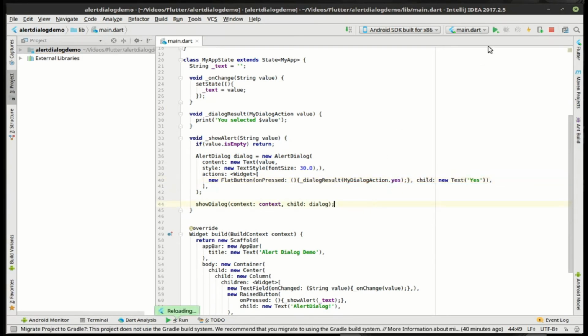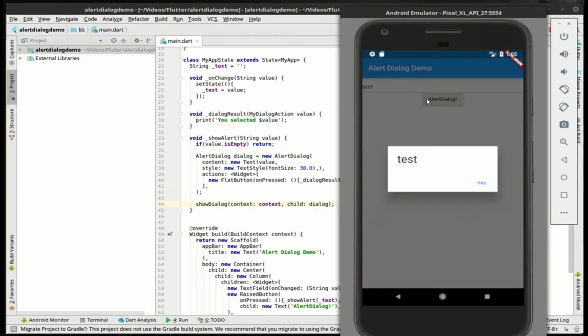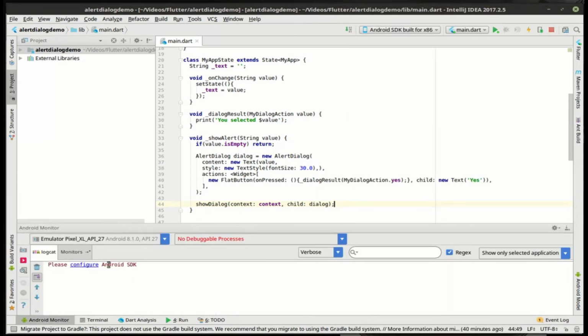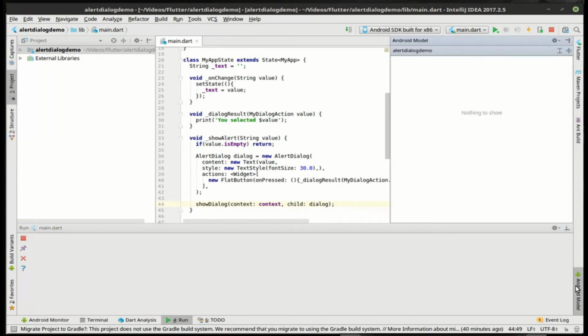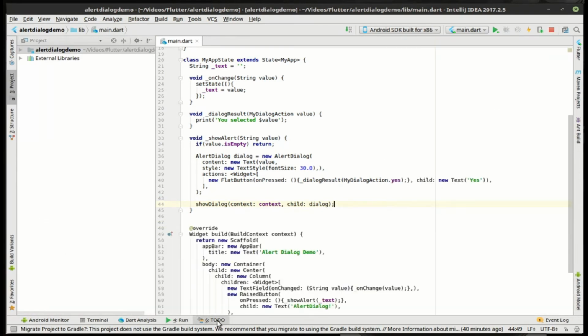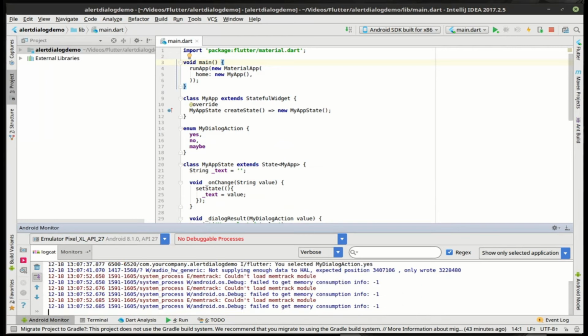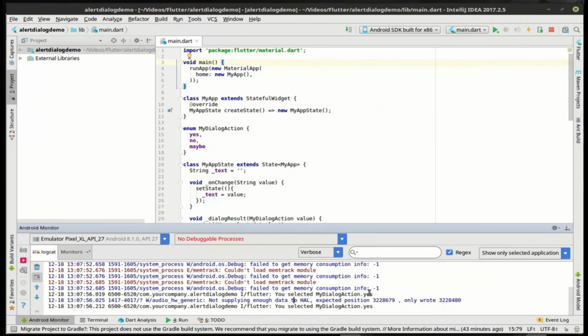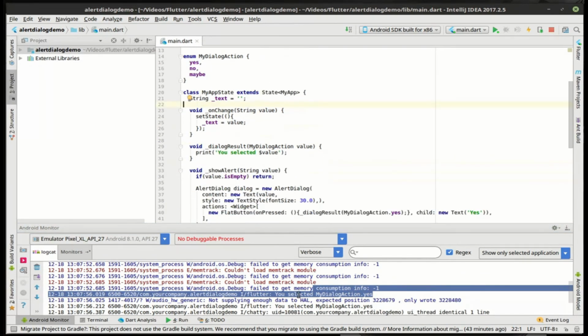All right, so let's run this back out to the device. And then we have a yes. And if we click it, nothing happens. Now, actually under the hood, if I could find my, where is it? Too many options. Took me a second to find it, but it's right here in our little Android monitor. Boom. So we selected yes. Let's go ahead and click that a few more times, and you see that it's actually happening in the background here. So that was bloody confusing. I don't know what I got all hung up on there.